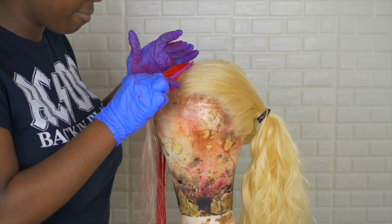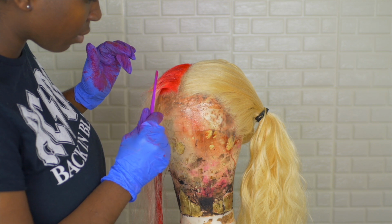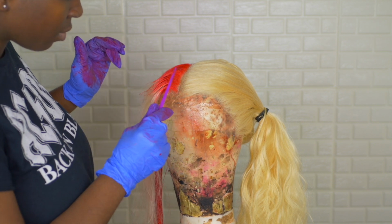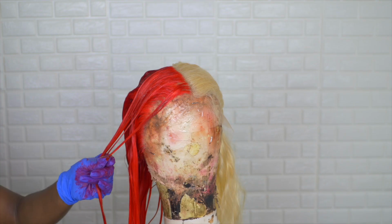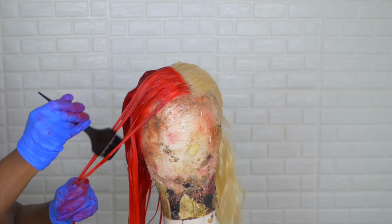So after I'm done with the red side, I'm gonna go ahead and start the rainbow side. And this is how the red side is looking so far.